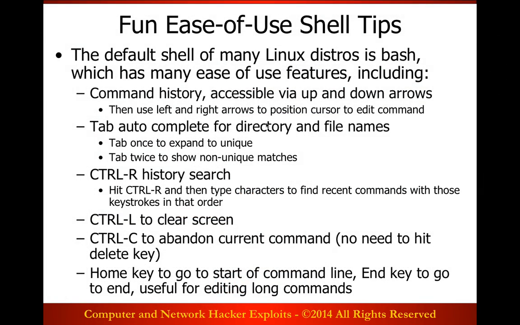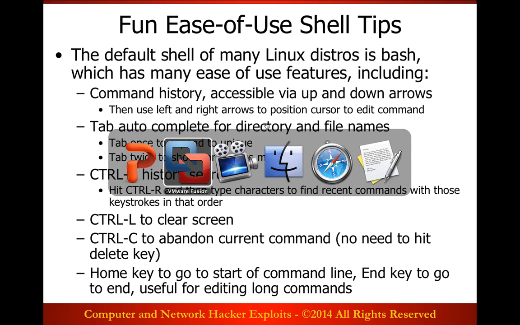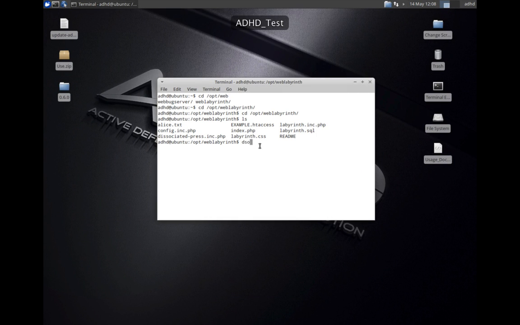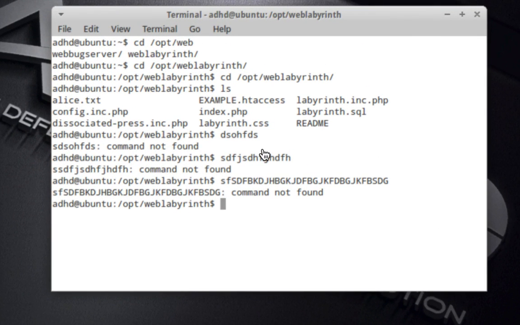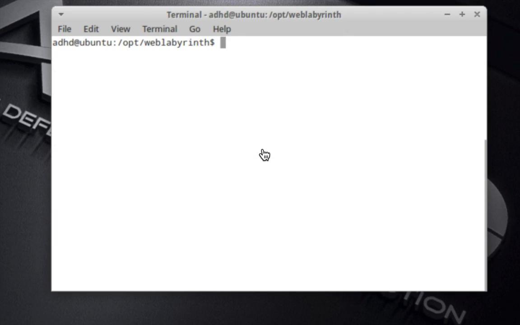Now, let's say I've got a whole bunch of things running on my screen, and it's starting to get cluttered. And this is going to happen in your SANS class. You're going to run a whole bunch of commands, and your screen's going to have all kinds of stuff on it, and the only thing you want is to make it a little bit cleaner. If you do Control L, bang, it completely cleans it off, and you now have a nice command prompt to work from.